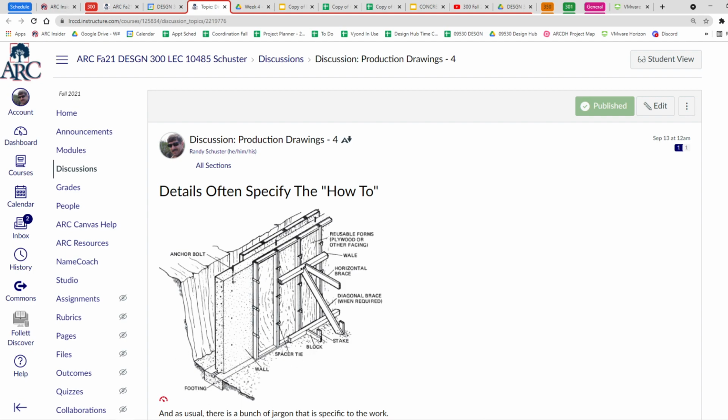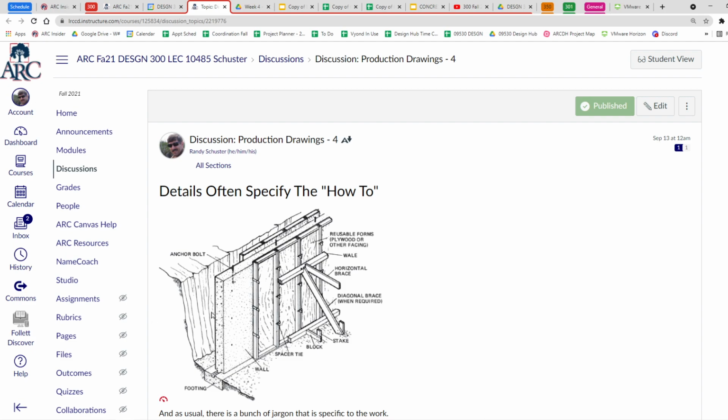And now here's a really cool thing that many people don't think about: sometimes a footing is poured or placed. Sometimes these footings are pre-poured, and then you're going to pour the stem wall in place. You might look at this and go, huh, I see a little groove here, and I wonder what that's all about. I don't know what that is about, and I'm not sure what a spacer tie is for. I kind of get this block and stake, but I'm not positive what all these things are for. And what's a whale? What is that thing?